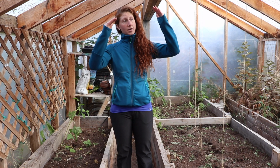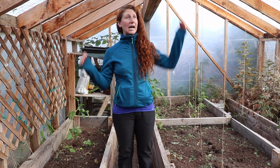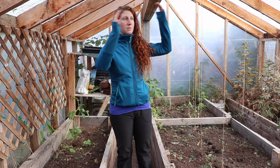And the inspiration for the actual cross section shape here that we have, which is like a double shed roof, is there were a couple of needs that I needed to meet. And being in an urban space, there are some challenges. So I needed height, but not too much height to go past the limits of the bylaws here in town for a secondary building. And also we still wanted to have a view coming out the window here of the mountains in the background. So I didn't want this to be too tall to block that out.